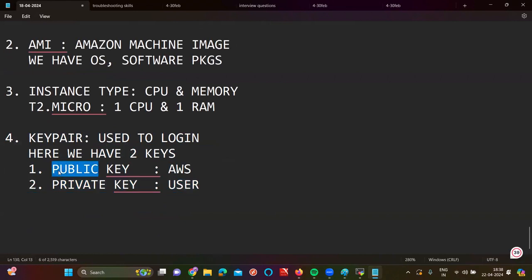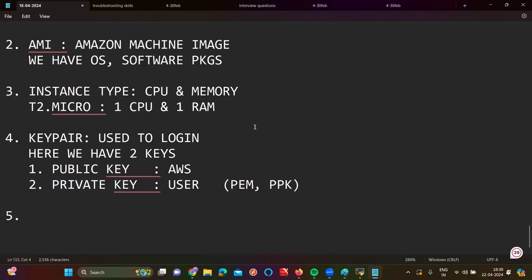If both public key and private key communicate with each other, then only can we log into our system. For example, if you have the public key and I have the private key, if you use both of them, then I can log into my server safely. If you have the public key and I don't have the private key, can I log into our system? No. So with the help of these keys, we can log into our system very safely and securely. Again, in the private key also, we have two formats. One is PEM and second one is PPK. PEM and PPK.